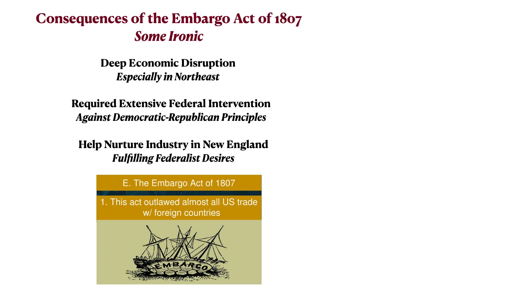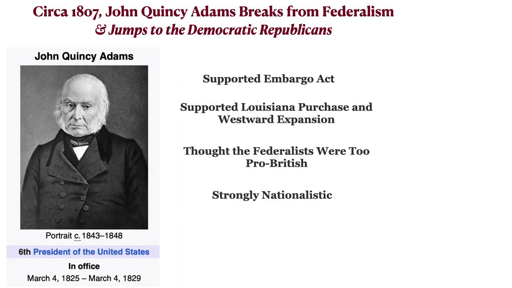So the Embargo Act was not popular in New England, but some New Englanders supported it. John Quincy Adams, son of President John Adams, an extraordinarily accomplished man who had been raised partly in Europe on diplomatic missions, becomes an incredibly important diplomat himself, and I'll talk a lot about John Quincy Adams in the next lecture. But anyway, he supported the Embargo Act.